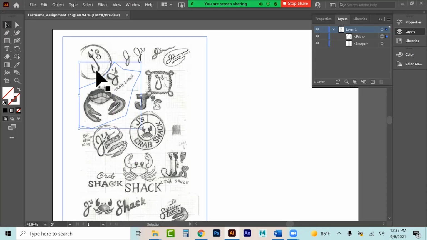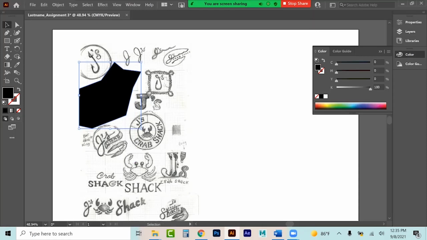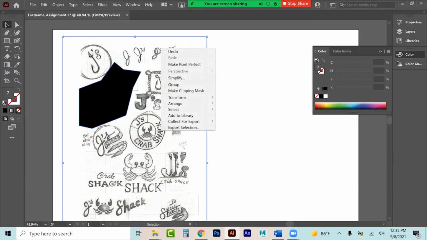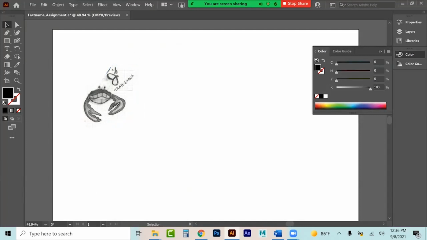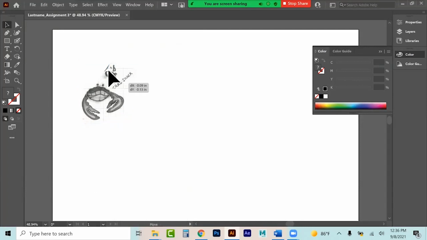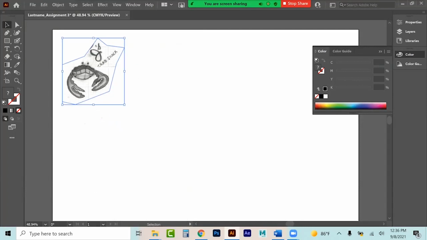And you see, all I did there was make a shape. Even if I want to, I can fill it with black just to show you. It's just a shape. And then I can hold that shift, select the JPEG underneath of it, and right click and make what's called a clipping mask. Well, we saw the clipping mask, right? We saw that when we were doing photo manipulation to cut something out of something else using a pen tool. And you see, just by choosing that clipping mask, you can see the original full size, but now all I have to deal with is this little guy right here.